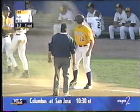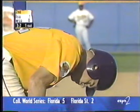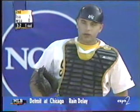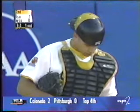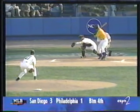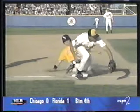Runner goes. Ball is outside. The throw to third. Not in time. And Justin Bowles has stolen both second and third. He picked a good pitch to run on, that big slow curveball, and he was trying to time him. As I mentioned earlier, he gets the jump he wants. He chooses the right time to go. A big slow curveball outside. Long catch and throw across his body from the catcher, and he's not able to get him out. Just a good jump there.